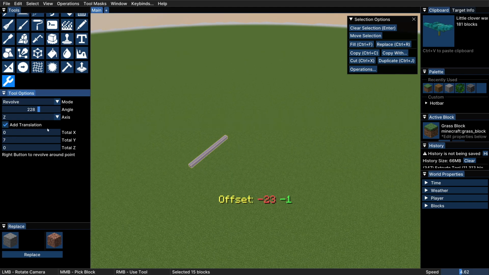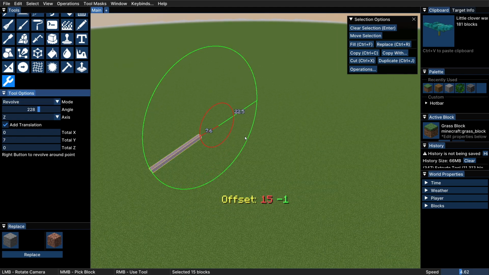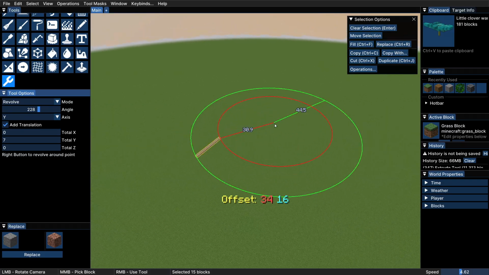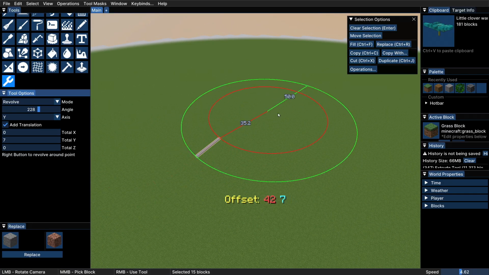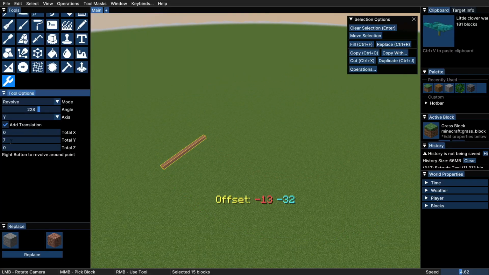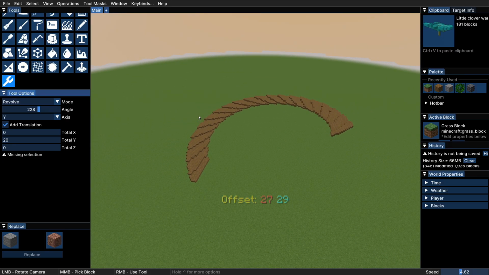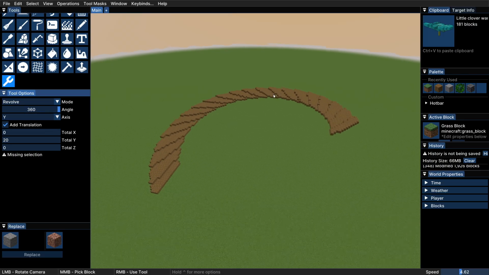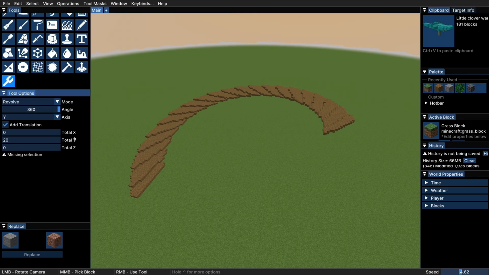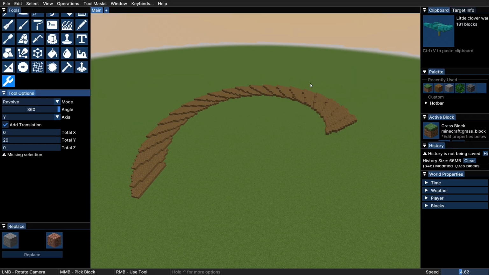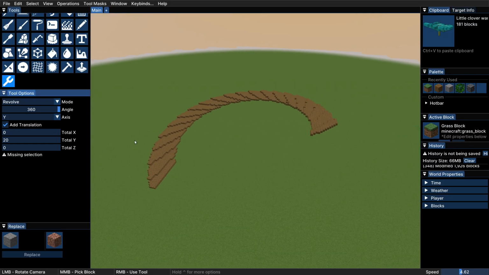If you add translation on the revolve, and we go back to the Y, you can actually make some stairs. It says 7 right now. If we make that 20 and we click, it will still do the revolve, but it will go up until it's 20 blocks high.